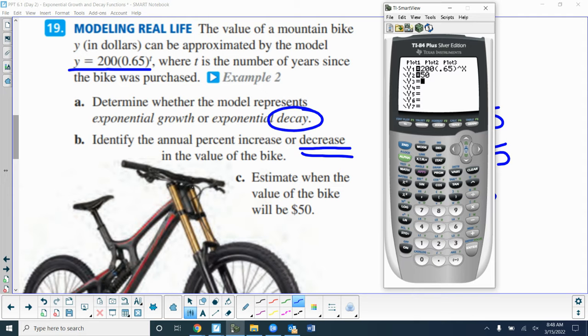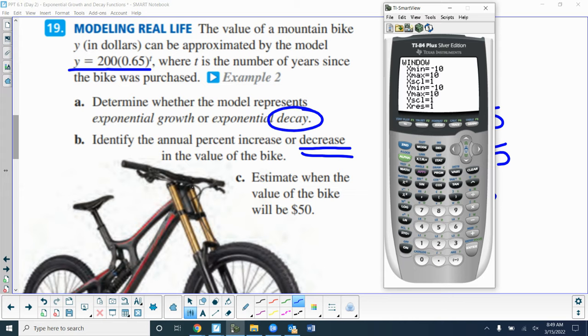Zoom 6 form, I won't see the y equals 50. Might not even see the other one. All right. Why won't I see the y equals 50? What's the highest y that you can see right now? 10, right? So you got to change your window. All right. Window is that window button next to y equals. Again, this type of problem, we're just really worried about the first quadrant, right?